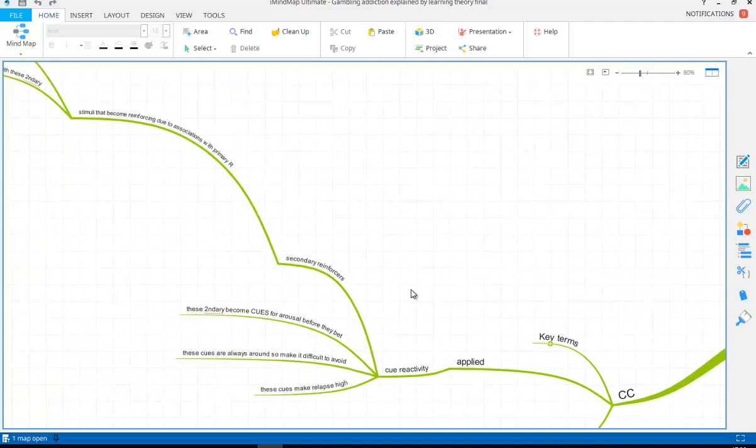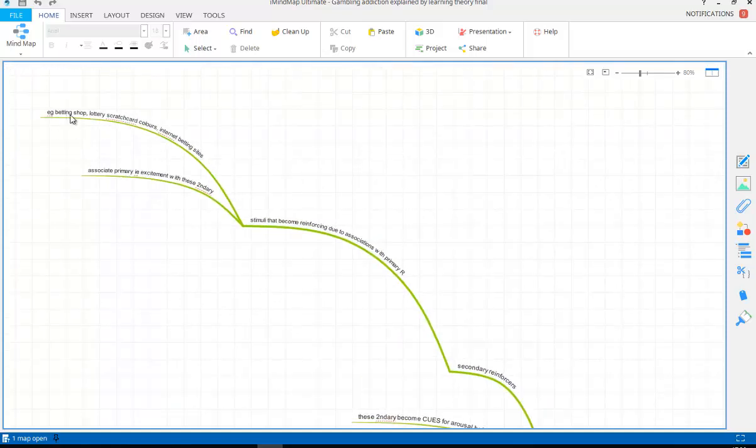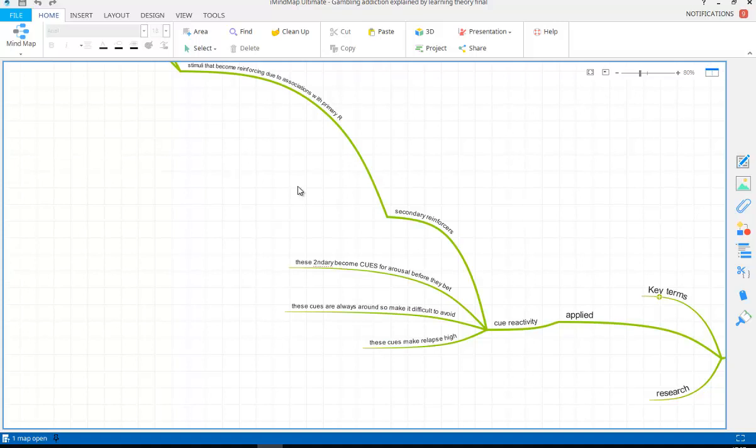So if we have a look at this in a little bit more detail, we're talking about these cues being secondary reinforcers. They are paired up, they're associated with the primary reinforcer of the gambling event, really. Other cues that we could talk about are things like the colours of the scratch cards, just going to internet betting sites, walking past a betting shop, things like that. So we associate those with the primary stimulus, the unconditioned stimulus, and we're pairing those up. We're learning an association between the actual gambling behaviour and these secondary events, these stimuli, these cues. So we learn to be excited and aroused by these secondary reinforcers. These act as cues for arousal even before you start betting.